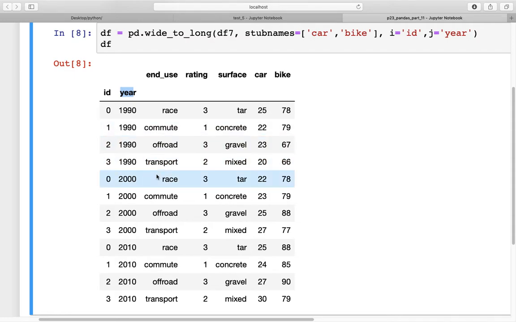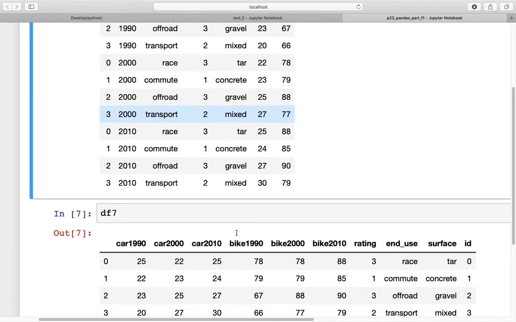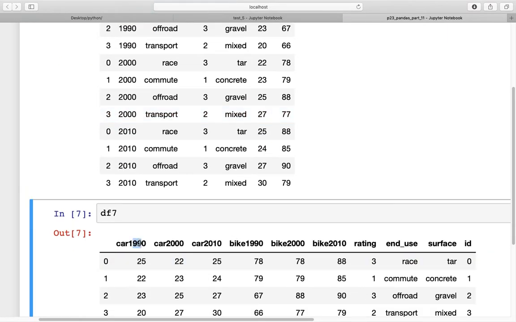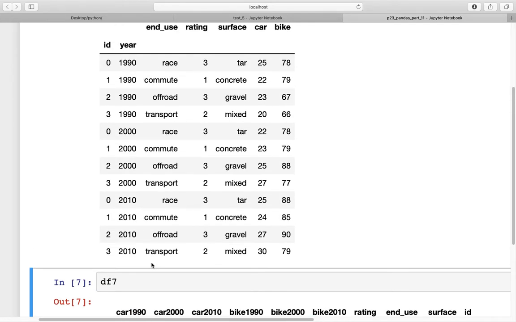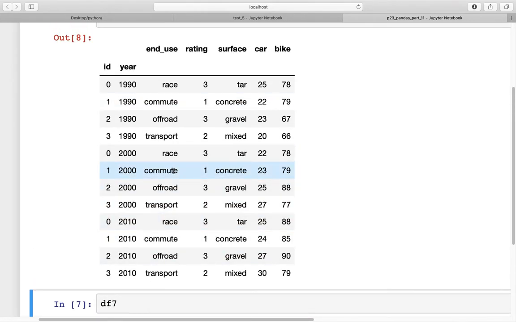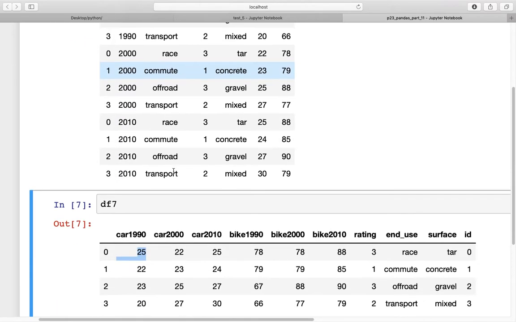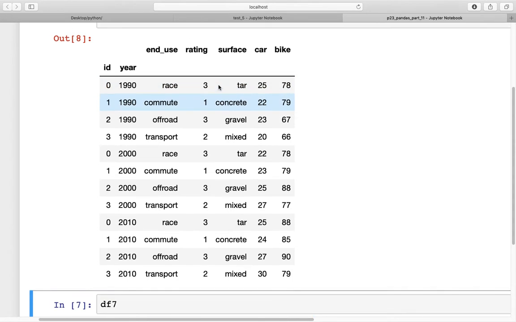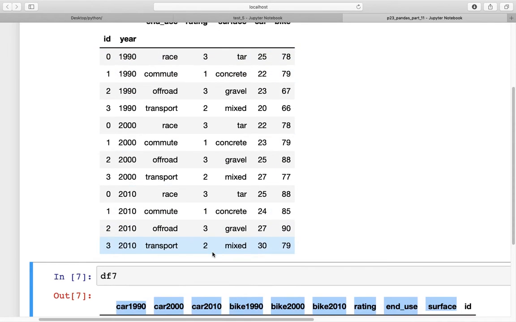So let's look at the very first row here. 1990, car, 25. So 1990 car right here, it's 25, and that's how the values are distributed in this particular format. So a wider data frame, which is this, is now converted to a longer data frame, which is here.